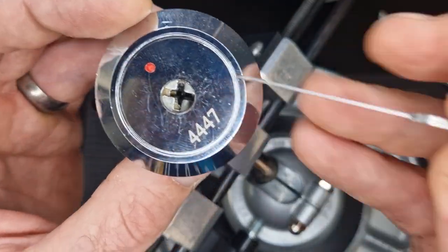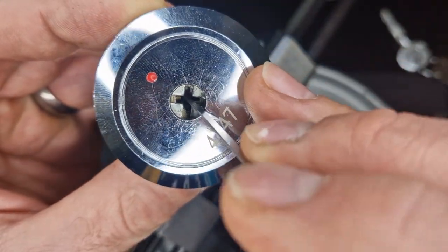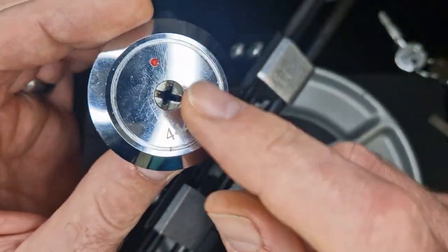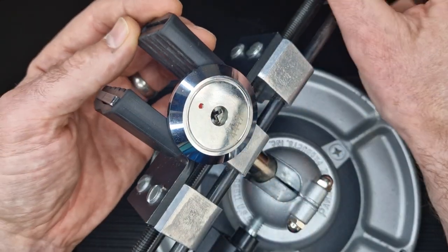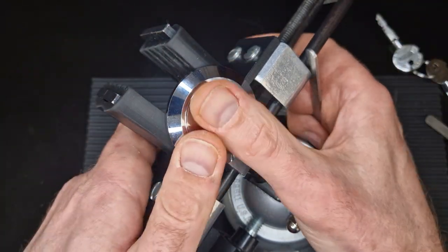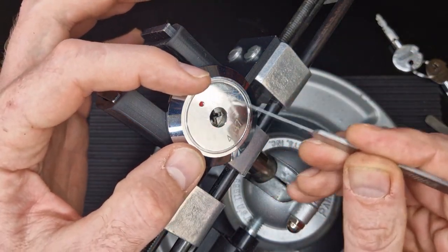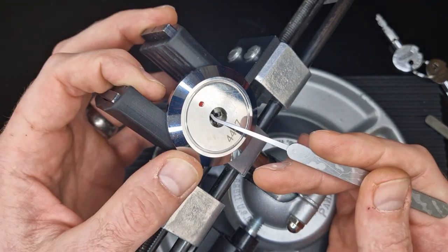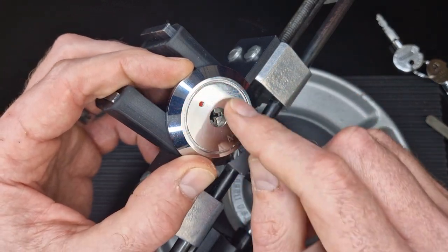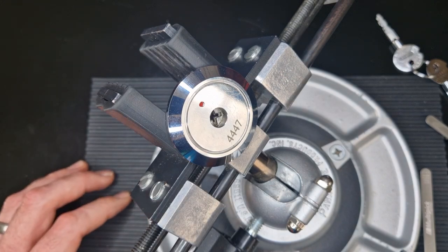Actually, we'll just have a quick look at the pins. Surprisingly, when I've got it like this, you can actually see that there are four sets of pins. But after having a little play with this, I know that not all of them are active. So let's see what it takes to get this open. In theory, these cross locks should be reasonably secure, because you'd have to pick each row of pins to get it picked. I don't know if there's a more secure version of these, but all of the ones I've seen videos of or come across are really cheap, nasty Chinese locks, and they all seem to fall open pretty easily.